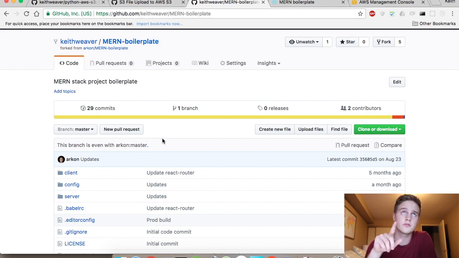I have another video on file upload that also came out today. I also have another video that came out last week about getting started with MERN. This is the boilerplate code I always start with. I've decided to use it because it's a good starting point. It comes with everything needed: a fully basic functioning React application with the backend and Mongo all set up. So watch my file upload video, because I'm just going to start right away with that code.